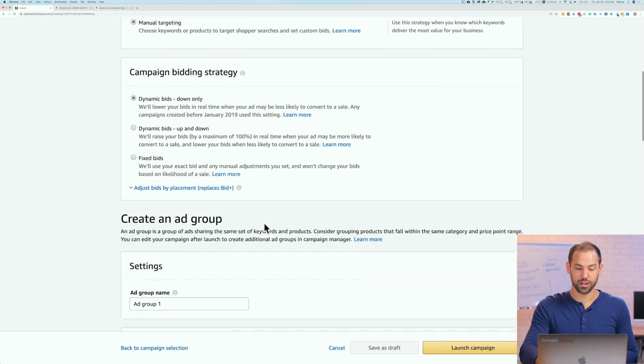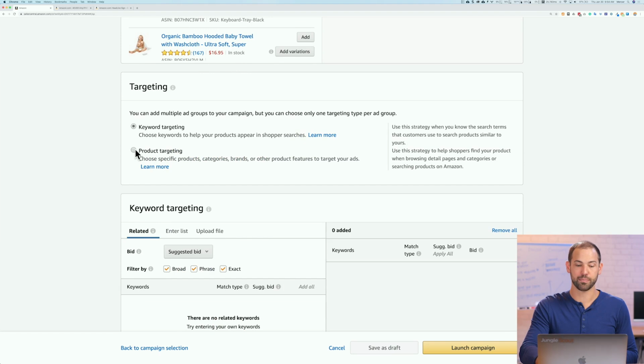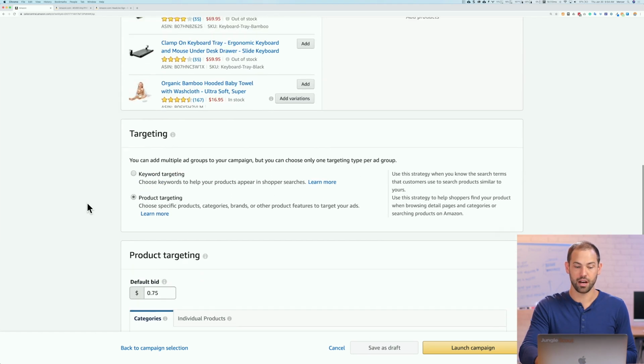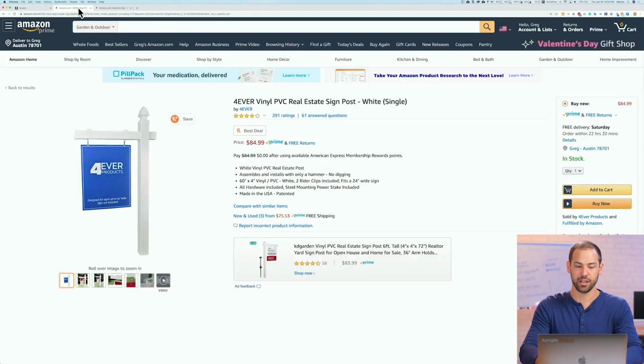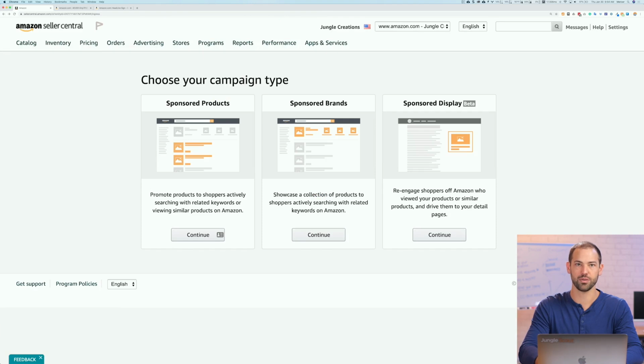And then there's also, if I scroll down, specific product targeting, which actually isn't just products, but it's also brands or categories. So you can choose what types of brands you want to target or specific categories or specific listings. So I can say, I specifically want to show my product on this listing, and that's how you would do so. Alternatively, through Amazon's automatic targeting, they may choose to show your product there as well.